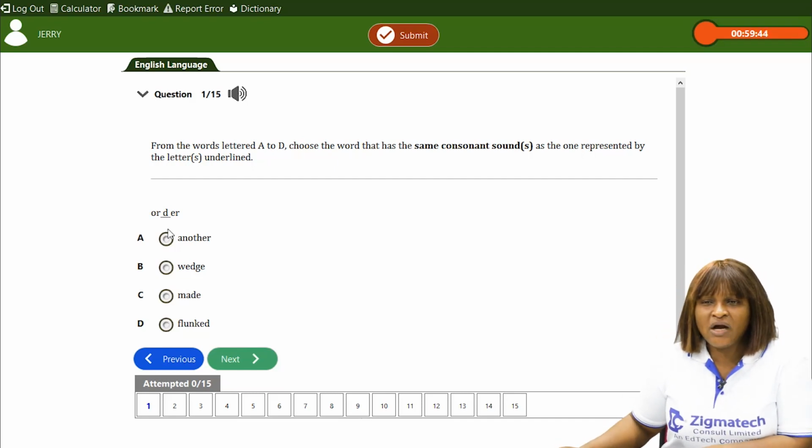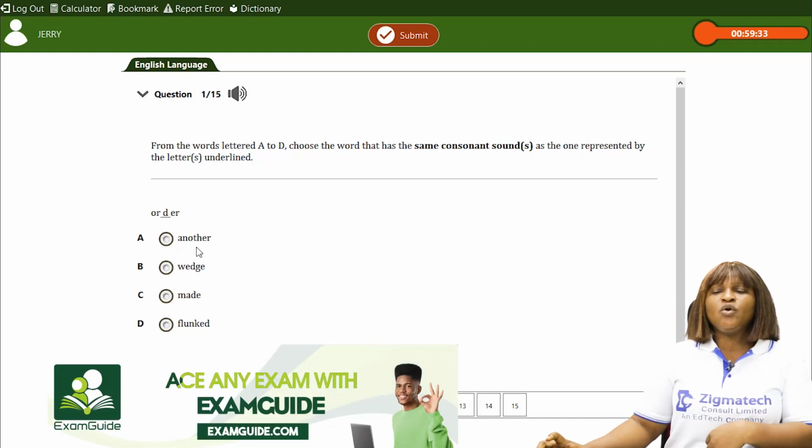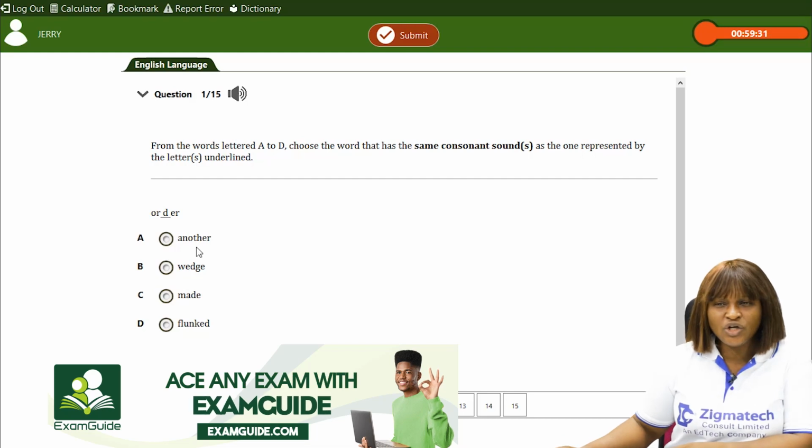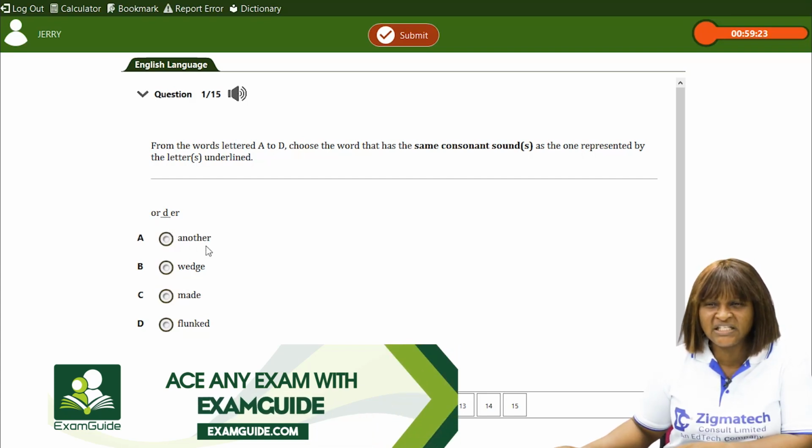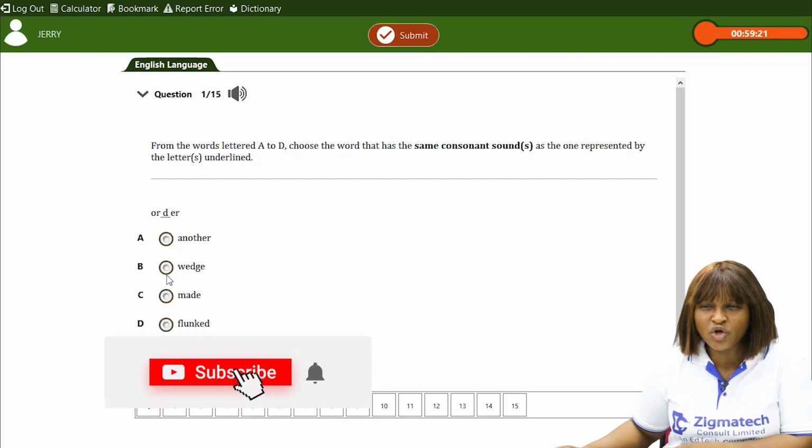I have the word ORDER, and this is the sound. The first word is another. Where I have something that sounds that way is the TH, but remember we said we have the silent TH and the audible TH, and at the point of teaching there was no place where we saw the audible TH having any similarity with the normal letter D. So we have the next option. So option A is out entirely.